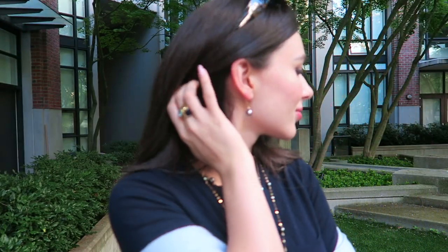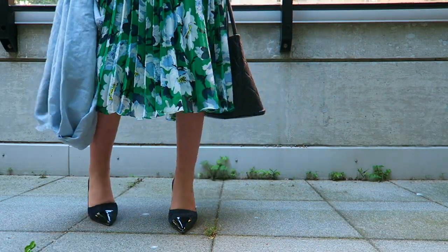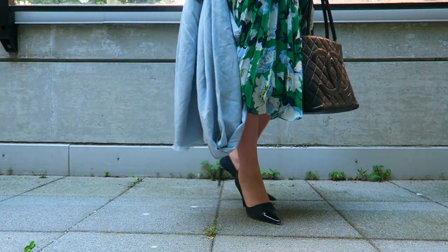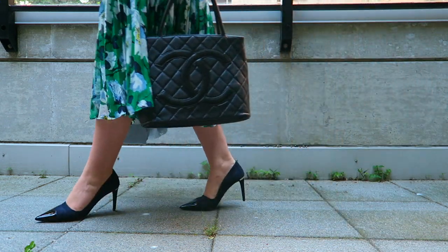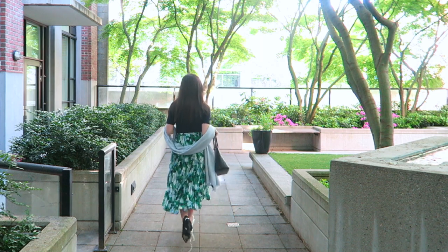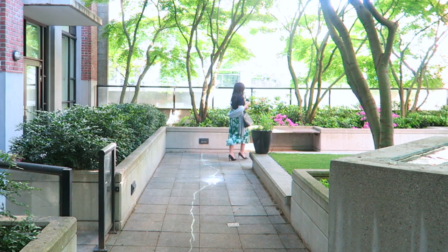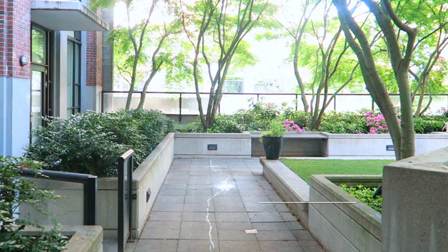I wore some Malaya Tahitian pearl earrings and my short and long dewdrop chain, which looks really nice with a short neckline. Just some pumps — as the weather is slowly changing I would probably pair this outfit with sandals in the future, but today there was still a crispness in the air so I wore a closed-toe pump and then wrapped myself up for another productive day in the air conditioning.